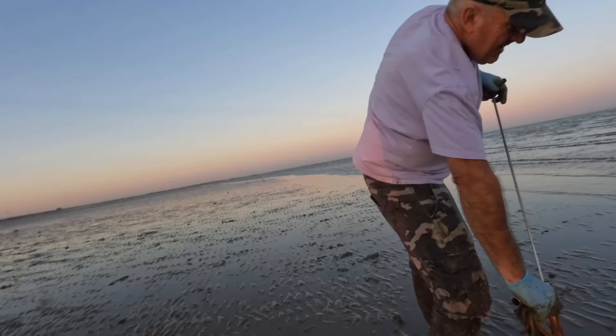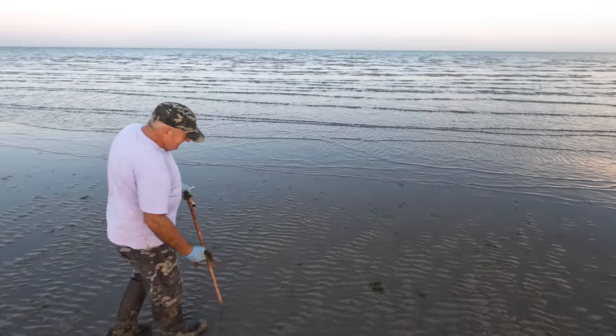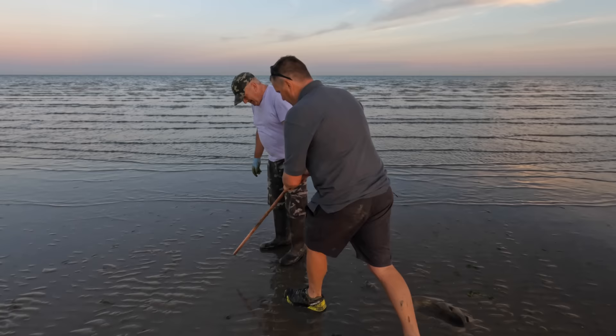This is fascinating because I've always struggled with the lug, perhaps because I'm digging on sandy beaches with a fork. If you get it right they keep on coming — Dave makes it look so easy. He's just invited me to have a go, so you can either learn something from what I'm doing or just have a little laugh at how useless I am. He's going to be nice and find a spot where he knows there are plenty.